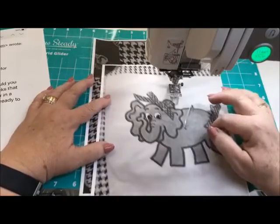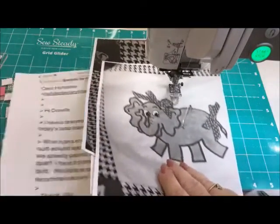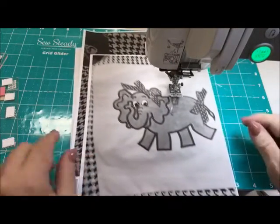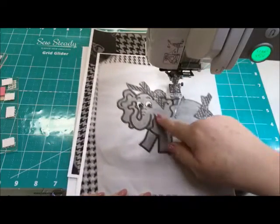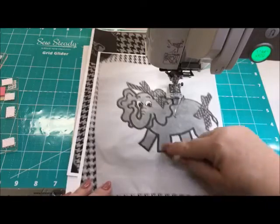Now, I will tell you, I have some templates in the works, and hopefully they're going to be around soon, called background fills. They are going to be templates that you can use for the backgrounds of this. I can't tell you a whole lot more right now, but I hope we're going to see them before Christmas.